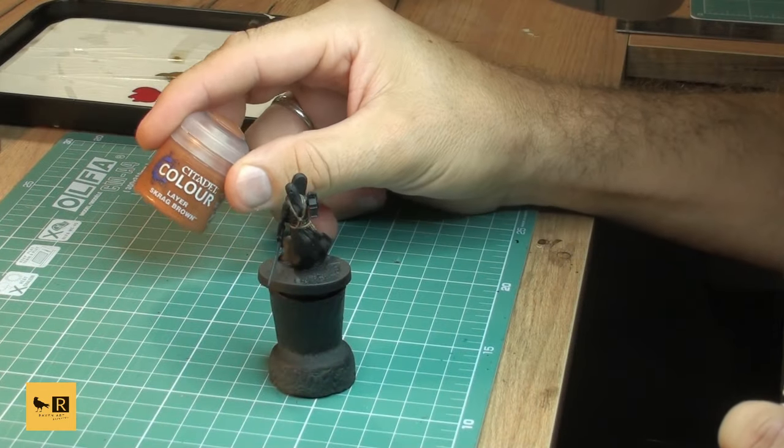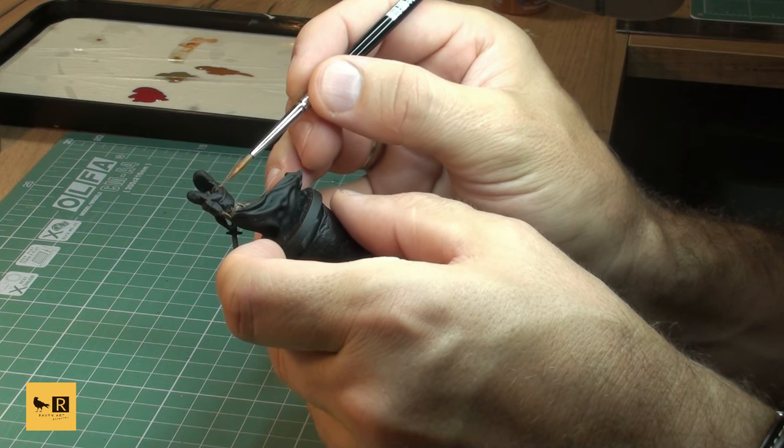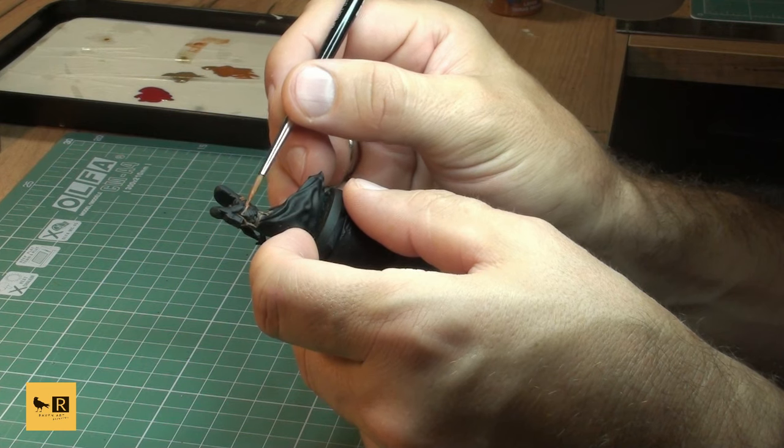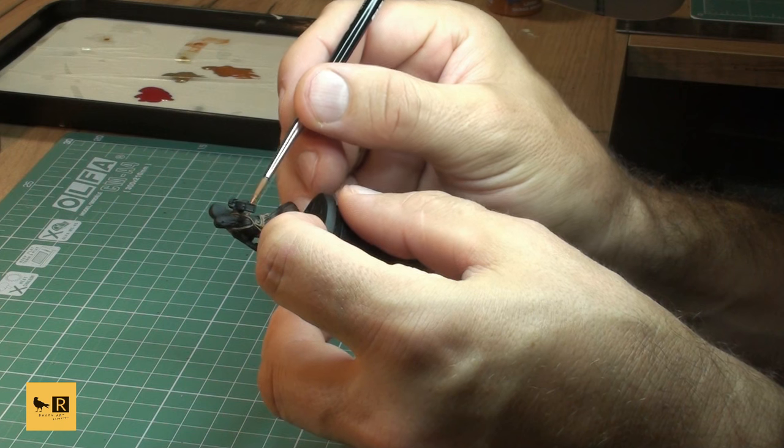Next, we're gonna switch to the Scorched Brown, again from Citadel, and we're gonna paint all the leather straps that hold the stone on his back. I have also painted the sword hilt with this color.